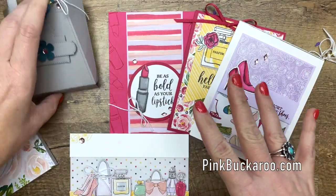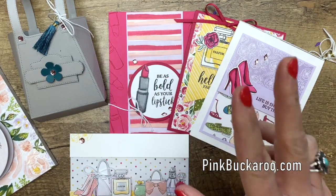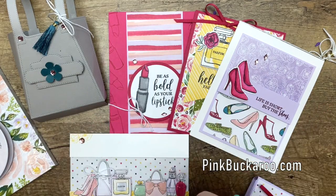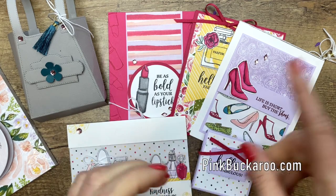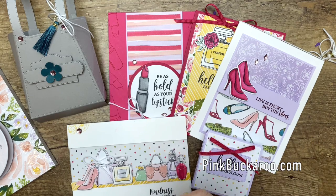Six project kits. The PDF is included in option one and two, but if you don't want anything shipped and you just want the PDF, that is a download available in my PDF store. It is $20 and as soon as you pay for it, it will be emailed to you immediately. If it doesn't show up in your inbox, shoot me an email and let me know because they're supposed to be automatically emailed but sometimes they get lost in cyberspace.